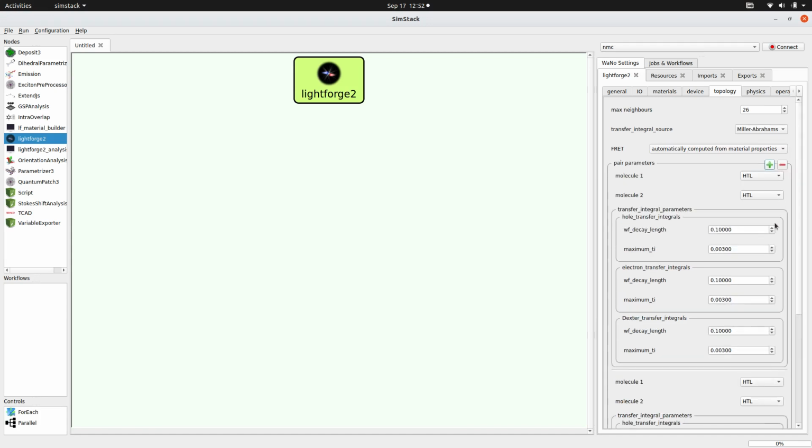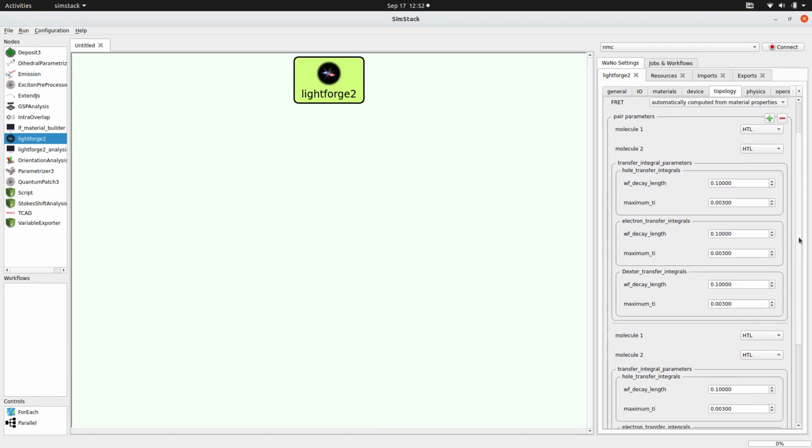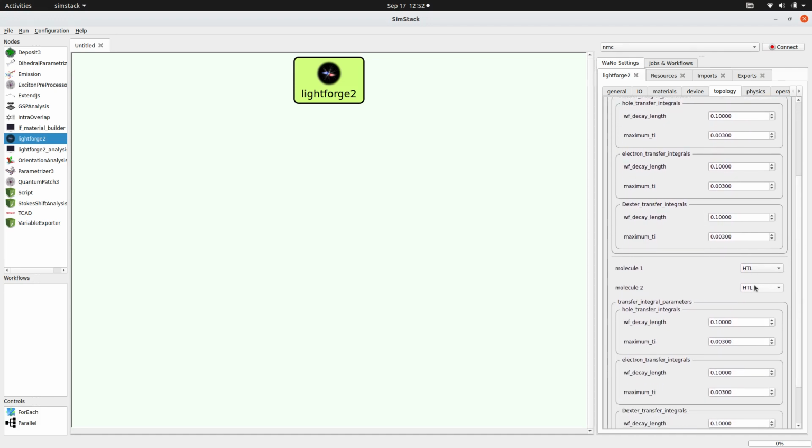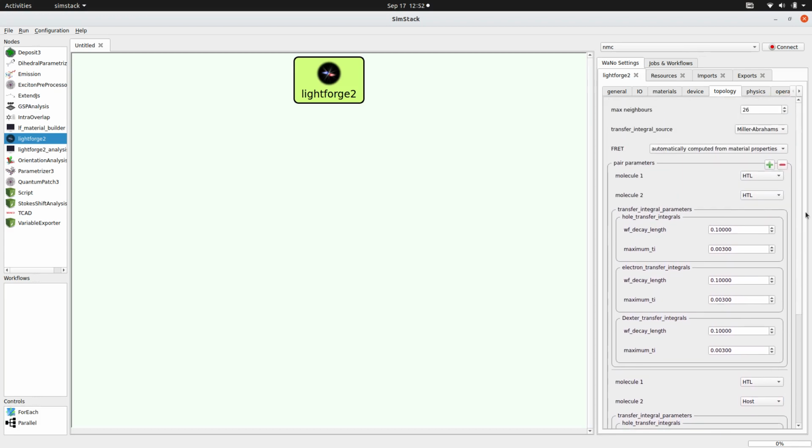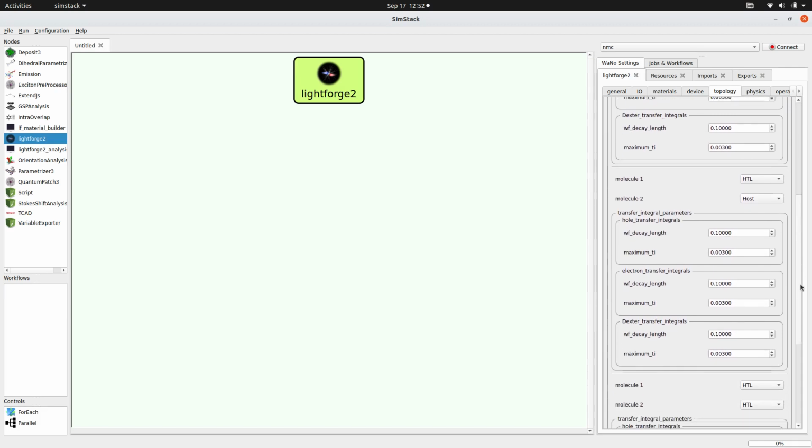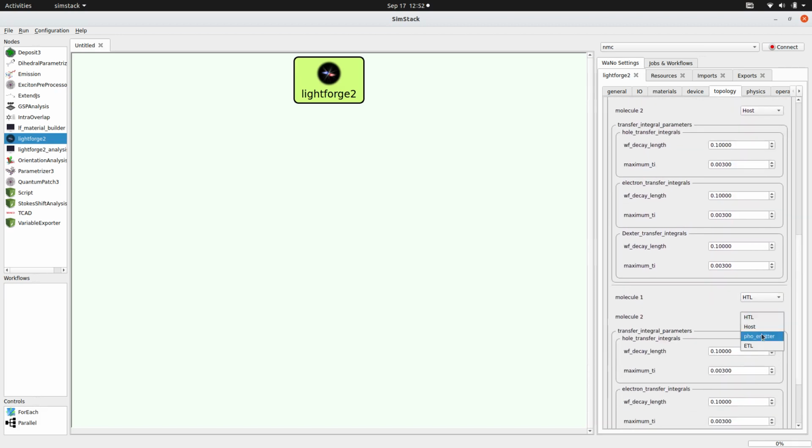So of course we want to have transfer between HTL and HTL, so we need a box for HTL and HTL. We want to have transport between HTL and host. We want to have transport between HTL and phosphorescent emitter.